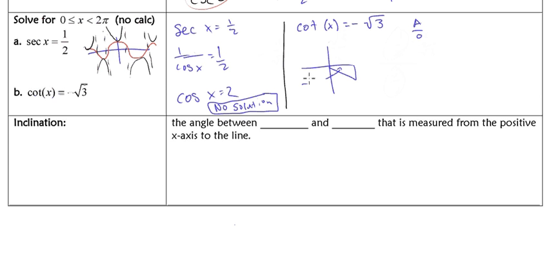Negative pi over 6, because here our value is negative 1/2 for our sine, and root 3 over 2 for our cosine. Now again, adjacent over opposite, so adjacent, square root of 3 over 2, divided by negative 1/2, but we're going to instead multiply it by the reciprocal, so multiplied by negative 2. The 2's cancel out, and we're left with negative root 3. So you can reason your way through that in case you didn't just see it at first.